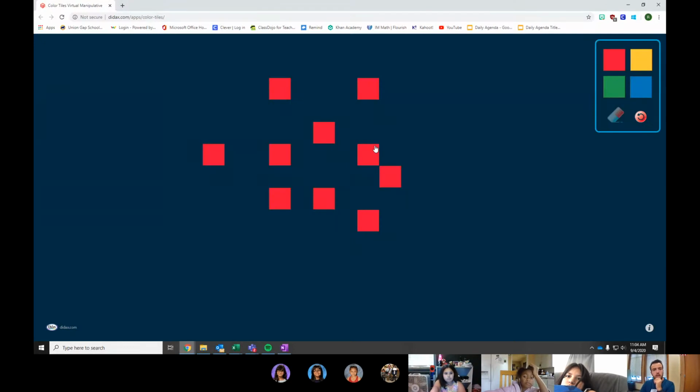Let me pull this up over here. All right, it's a little tough because we're doing this virtually, but do you see these red blocks on my screen? Yes. Okay. So there are 10 total blocks here. Now pretend that I gave these to you and you're able to mess around with them and build and create rectangles. But as a class right now, if I gave you these 10 blocks, what rectangles could I make that use all 10 blocks, no more, no less? What's an example of one?